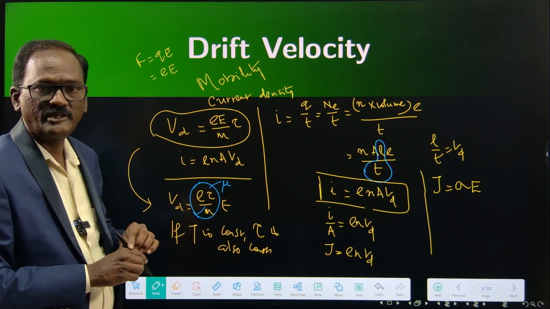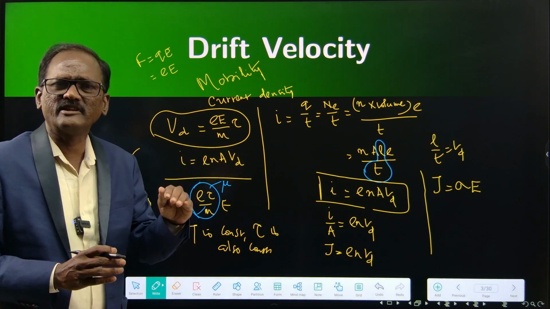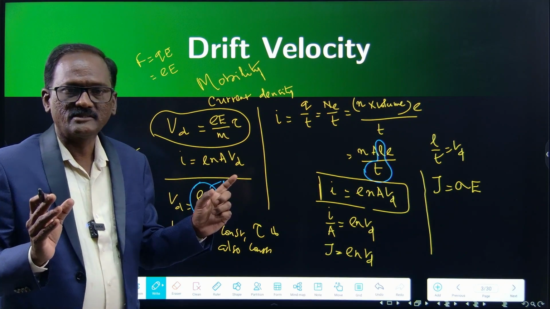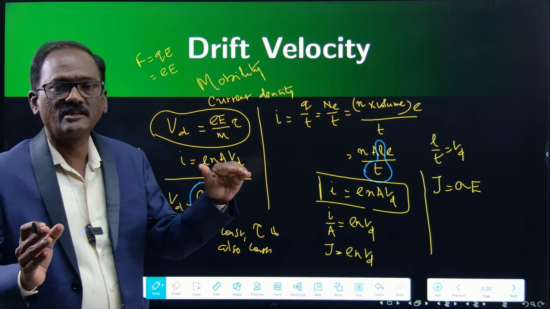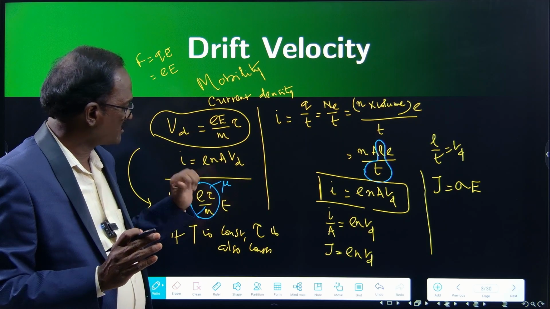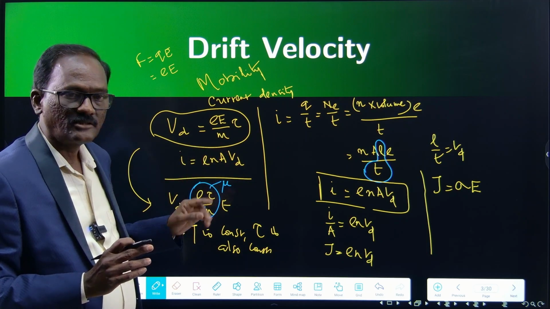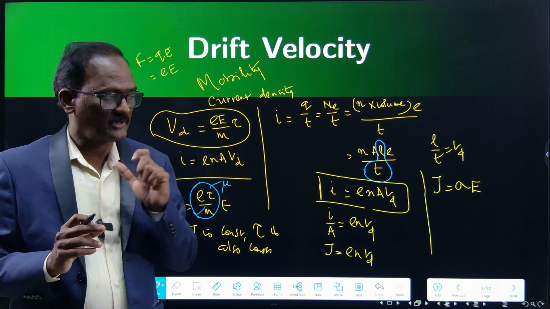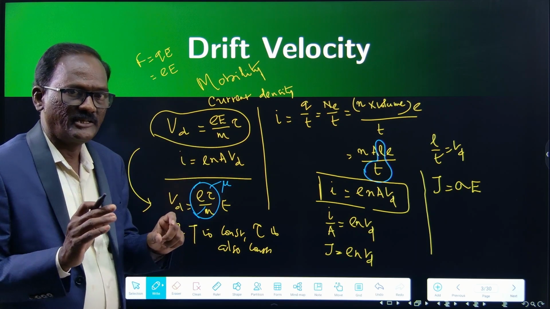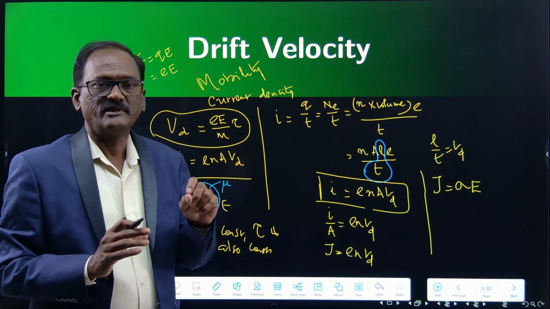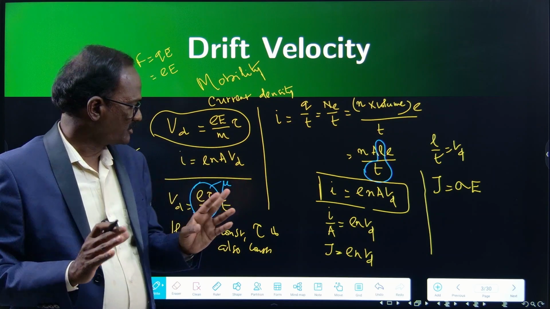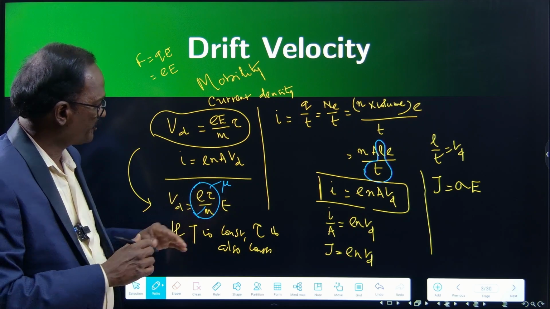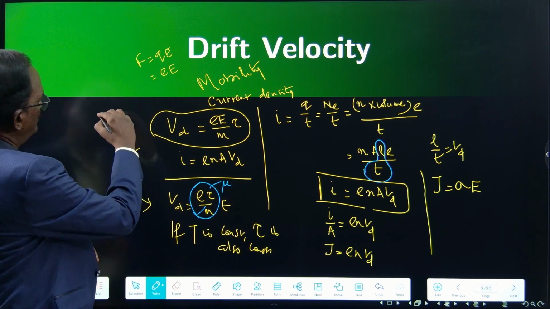So this is known as mobility. Mobility means how quickly the electrons are moving inside the conductor upon the application of an electric field. If you apply some electric field to your conductor, how quickly are the electrons going to move? So this is one constant, mu. It is material dependent because tau depends not only on the temperature, it also depends on the material, whether copper or aluminum, right? If we want to change the material, we will take only one material, and also we are keeping the temperature constant, so we can assume this tau is also constant. Vd is equal to mu E.